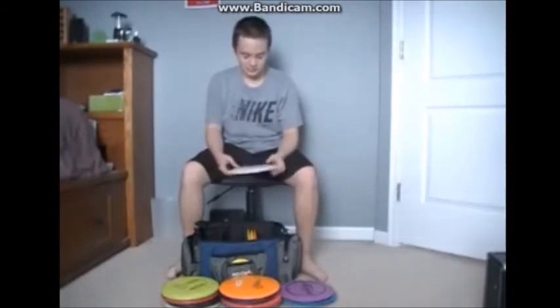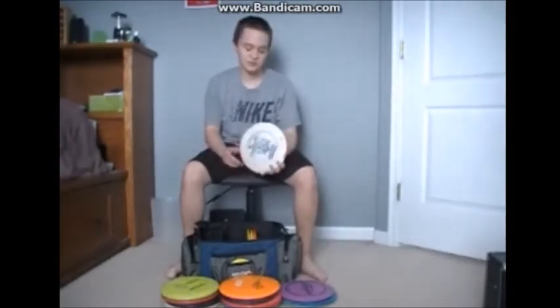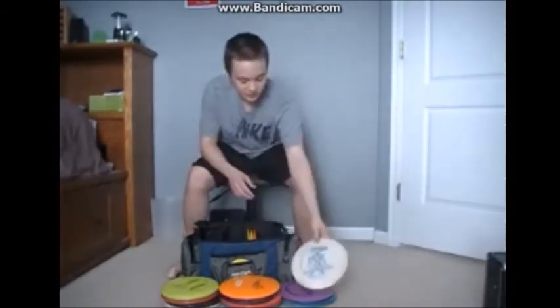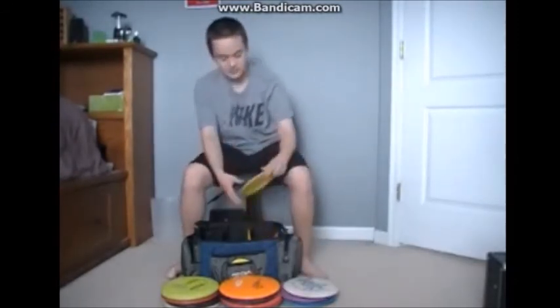I don't use this often. I'm actually not sure why I have it in the bag, because it's not in good shape at all. But it's 172 grams. I need to get this in maybe a Star plastic or a Champion, because I really like the destroyers. They fight good in the wind too, and it's higher speed too. But I'm probably gonna have to get rid of this one since it's just beaten up. But the destroyer there.